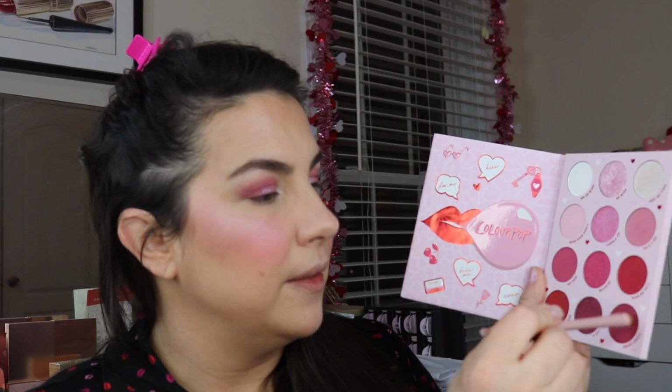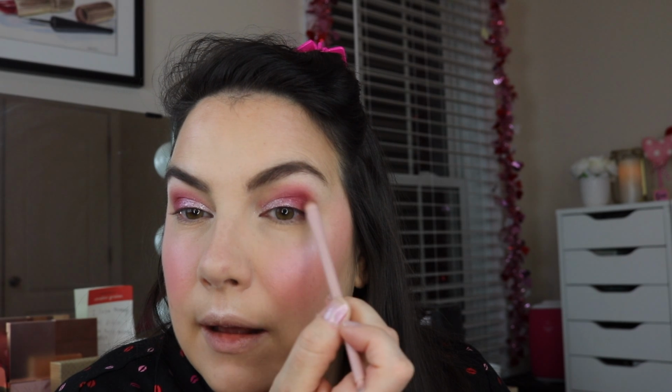I'm also wondering about using a slightly smaller brush, like the smudge end of what I just used there on the inner corner. Maybe we'll use a little bit of that with Heart Emoji. We're getting a little more contrast with that. And if you focus in on that, a lot of that matte shade in the corner, you get kind of a berry thing, but still super pinky.